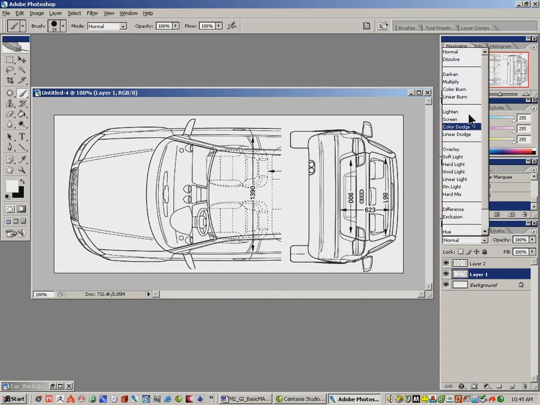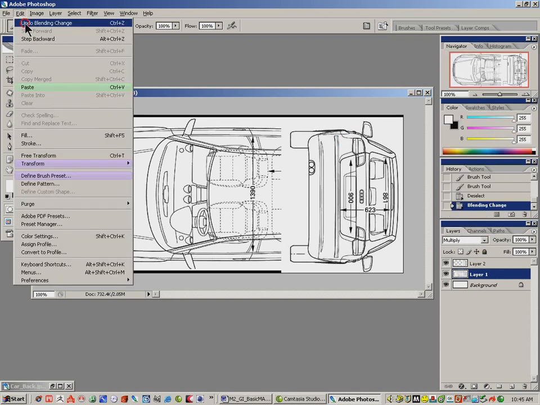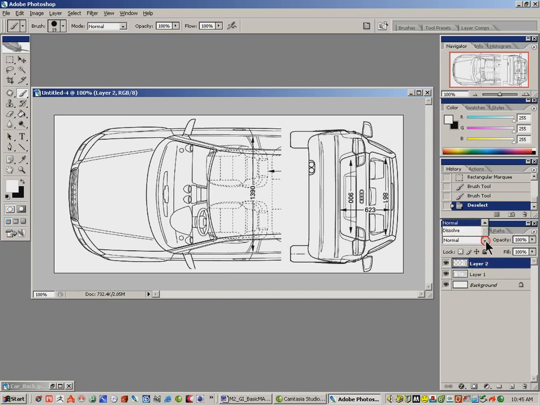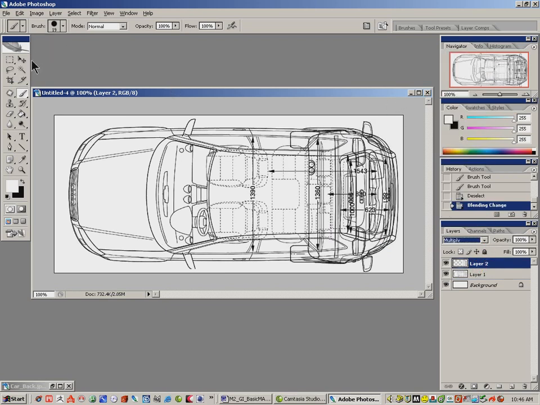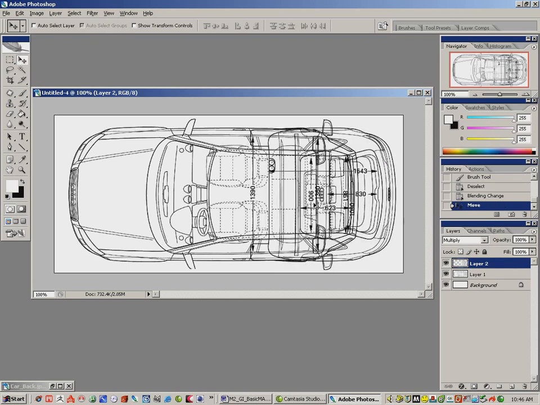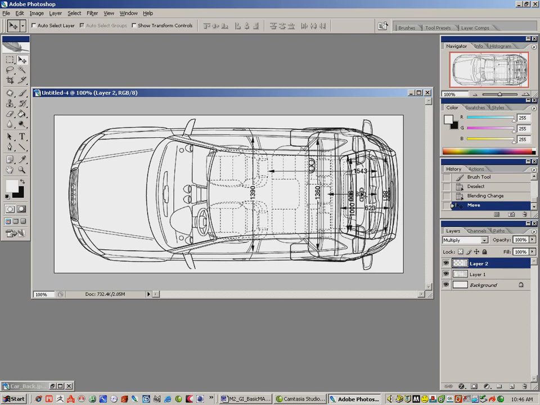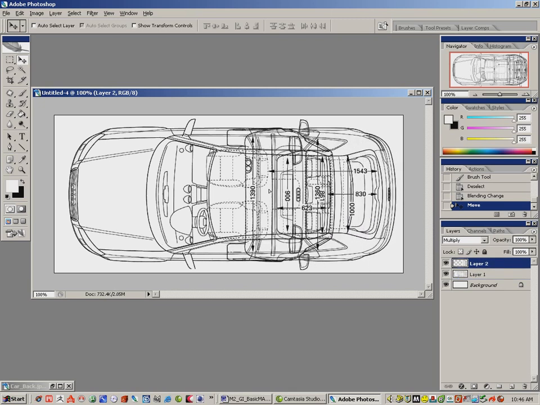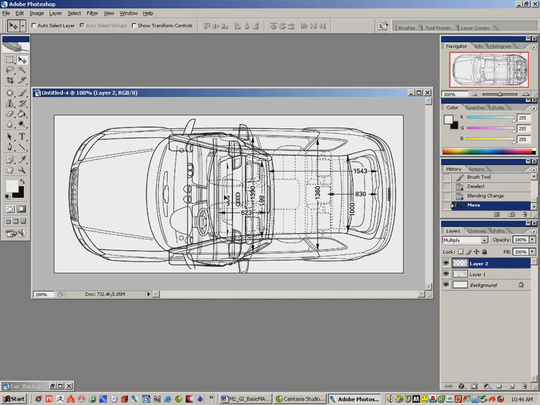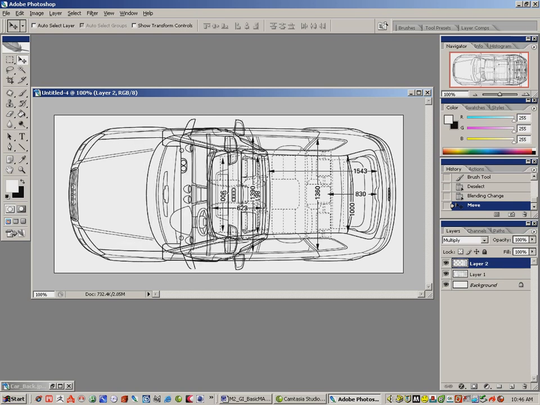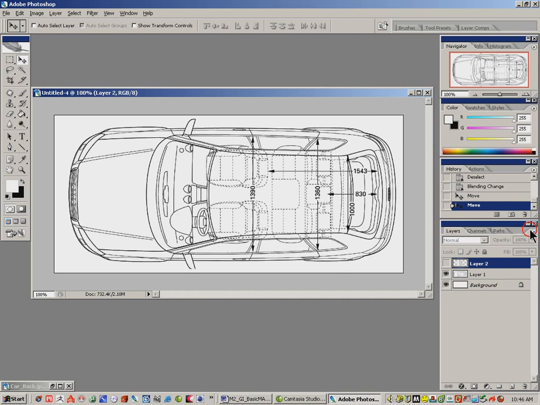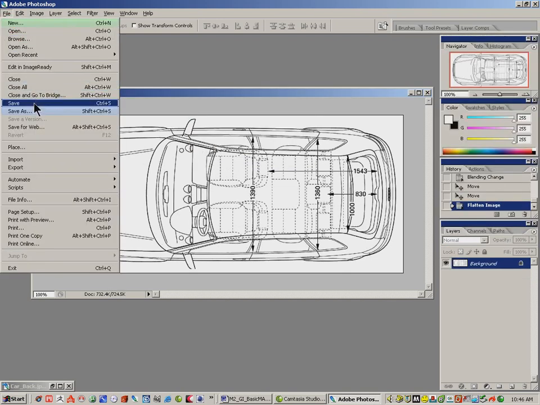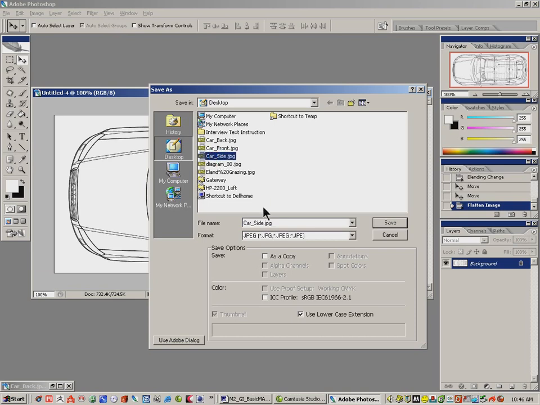side view here. I'm going to go to multiply so I can see again. Whoops, wrong layer. Go up here, multiply. And we can move this around, and it looks like we're pretty close, so I don't know that we're going to need to move. We don't need to move this layer around any. It's already lined up with the car, it looks like. So you can see if I slide this through it, it's fitting pretty well. Yeah, it fits right up to the side of those mirrors. So we can turn that off. We can flatten this. And we'll save this as a top view.